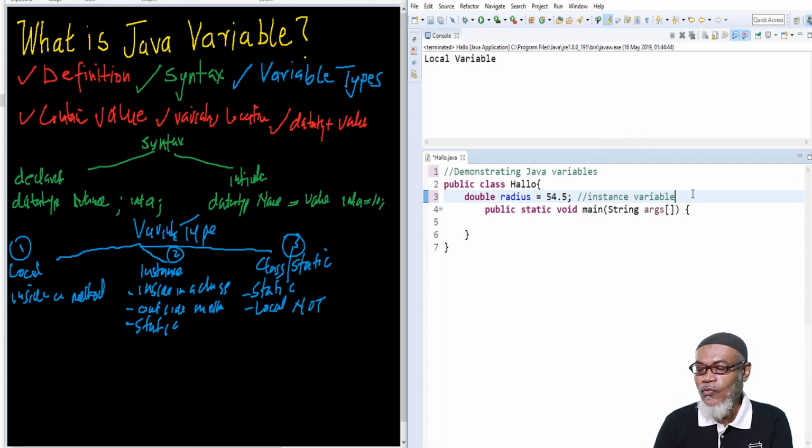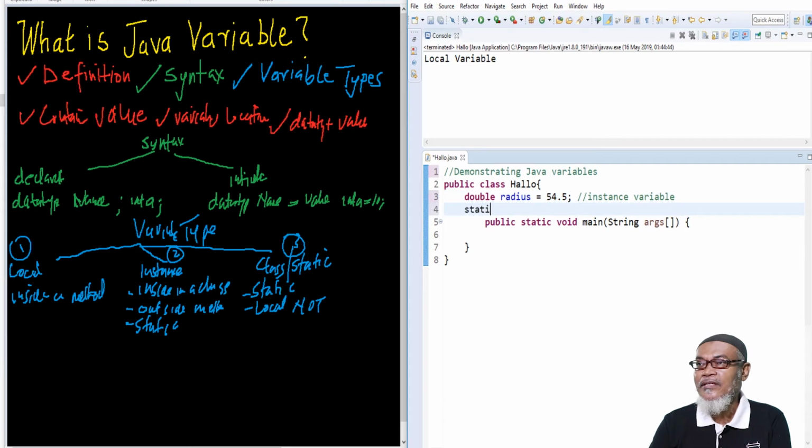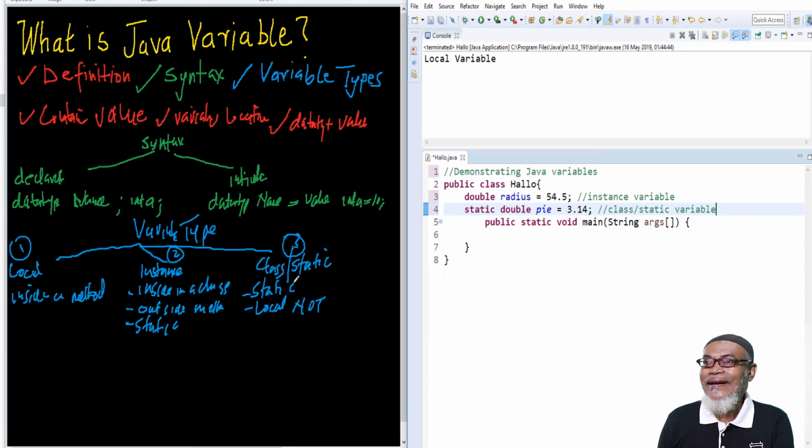instance variable. So let's move on and declare another variable using the word static. So you write the word static, and then the data type, it is double, and maybe we call it pi, and you can give it a value of 3.14. So actually this is what we are calling a class or static variable, because it is declared with the word static and is not declared local. And we say a local variable must be declared inside of a method. So that's a static or a class variable.